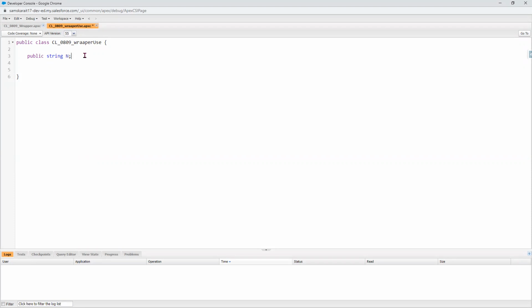Same thing for a wrapper class, we can call it in a similar fashion. So I have to declare public and the wrapper class name. Let's give the name to that. This is how we need to call the wrapper class. So here, what is the data type? Instead of data type, I'm just giving the wrapper class name, calling that wrapper class and initializing a variable for that, which is w.